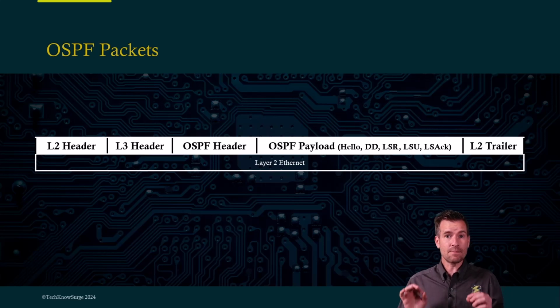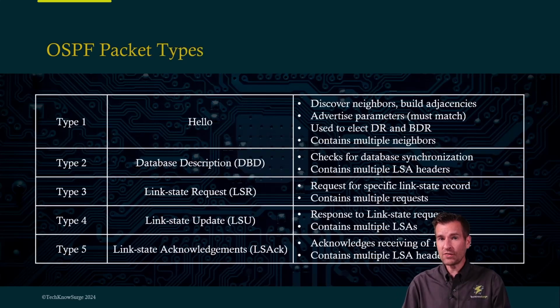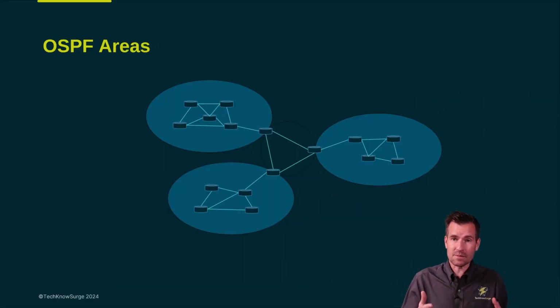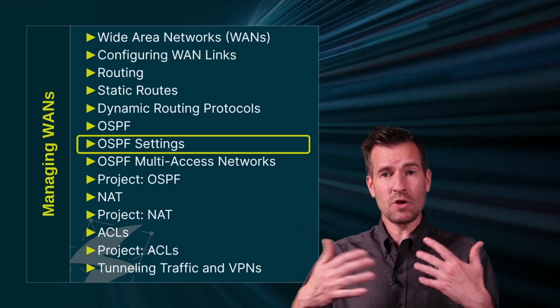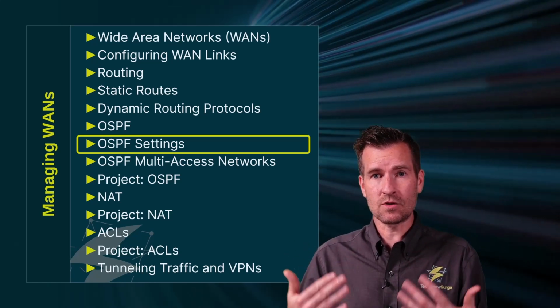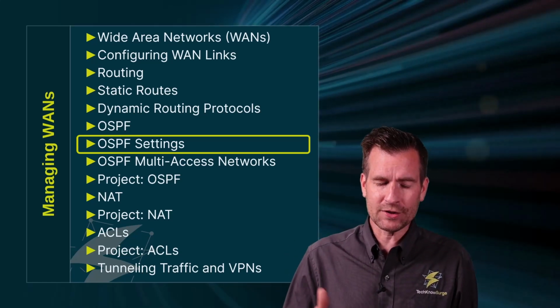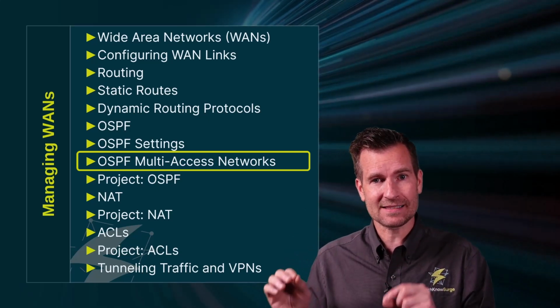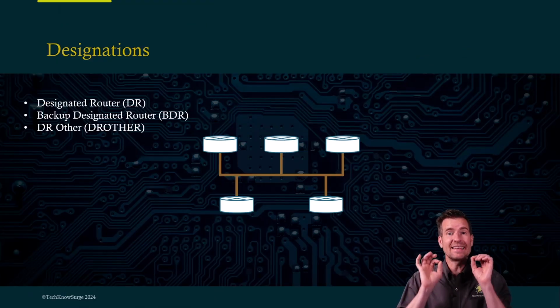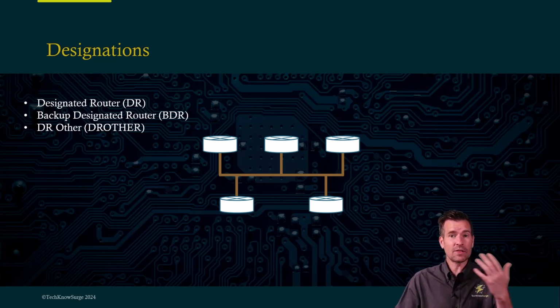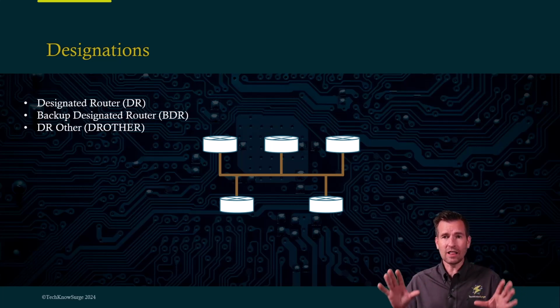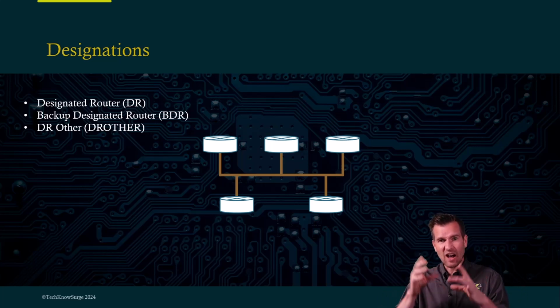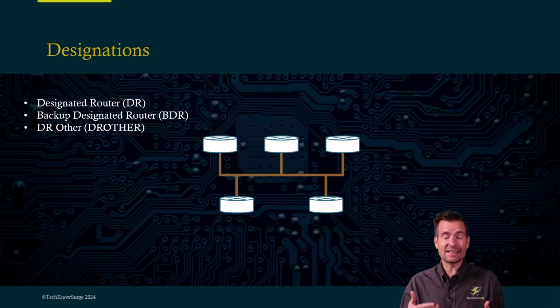We got further in depth into the OSPF packets and what those different packet types look like and what the functions are of those different packets. We talked about other concepts such as OSPF areas. But with all of that communication back and forth, we can run into issues, especially on a multi-access network. So we started taking a look at OSPF on multi-access networks and how it elects a designated router that carries out the bulk of the communication to all of the routers. So that way you don't have to have all of these routers communicating, and it cuts down on the traffic.